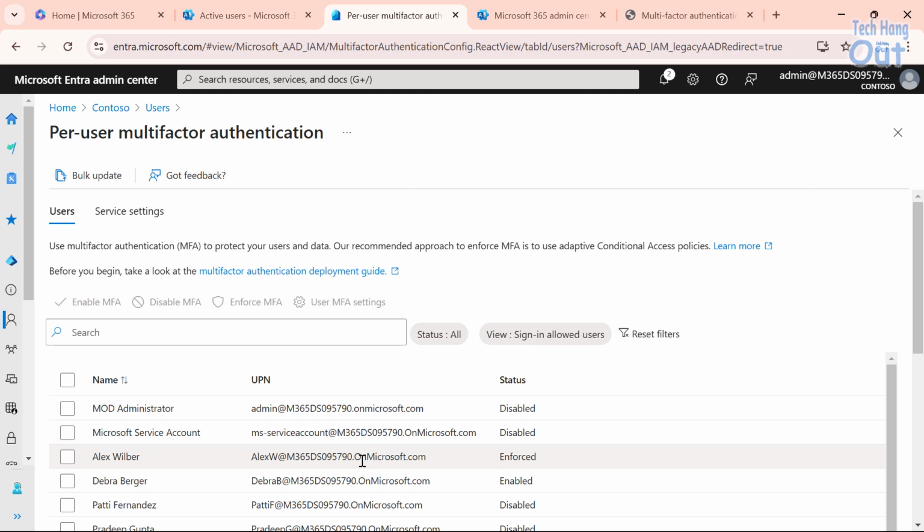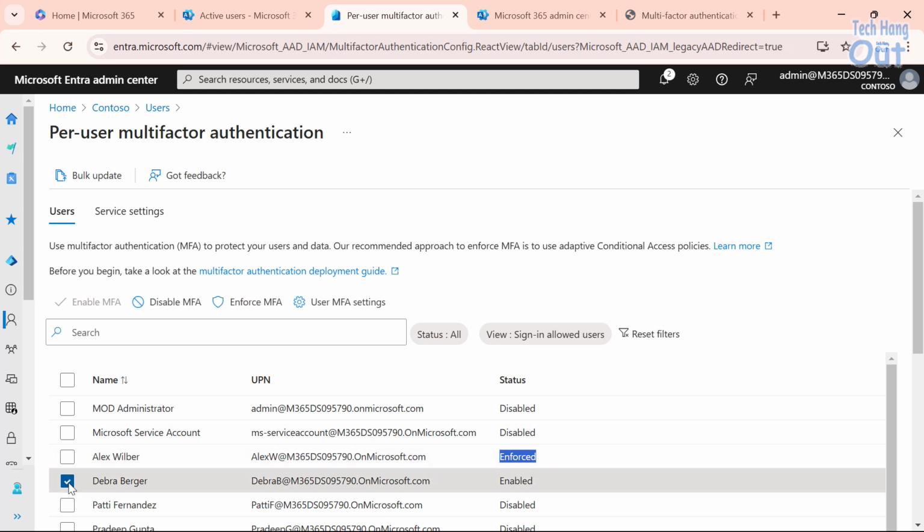But there's one thing I think I should mention. Some of the users here we have enforced, some we have enabled. Enforced simply means that the user has set up the MFA and has completed the MFA enrollment. On the other hand, I can also select a user and say enforce MFA. Let me start from enable MFA.